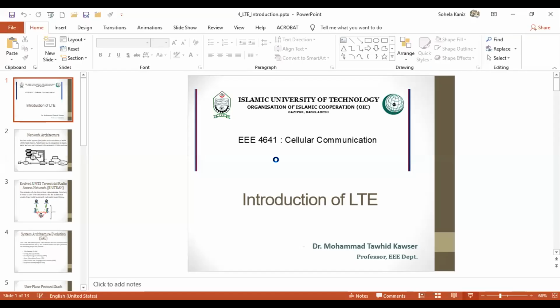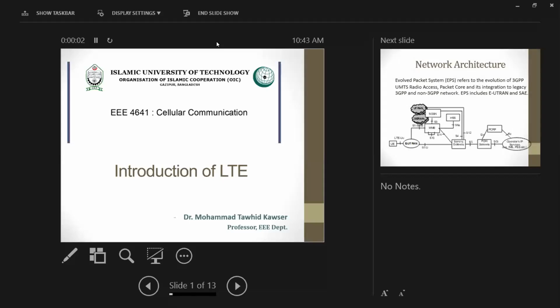Sir, can you just give a small short summary of the scrambling and uplink portion? Okay. You want me to go back to uplink, CDMA and scrambling for uplink. Okay, just that portion. Okay, let's go this way. Since I have already opened this part, maybe in the last 10 minutes, we'll go back to CDMA.